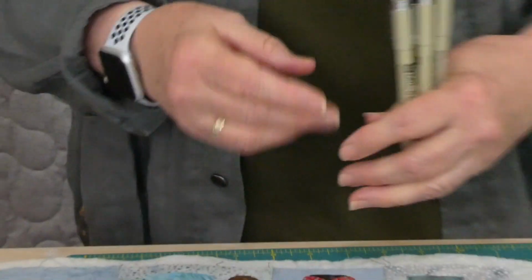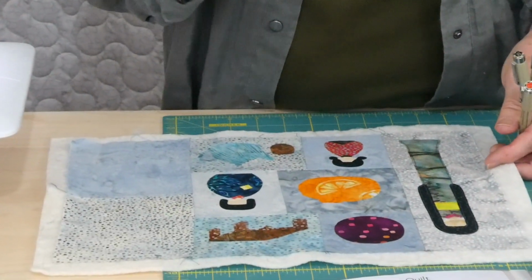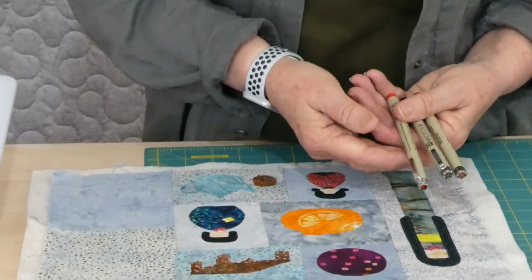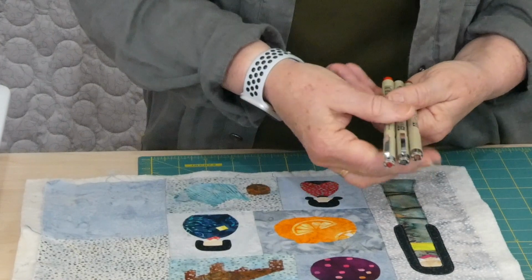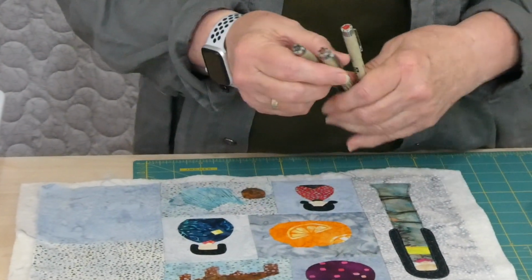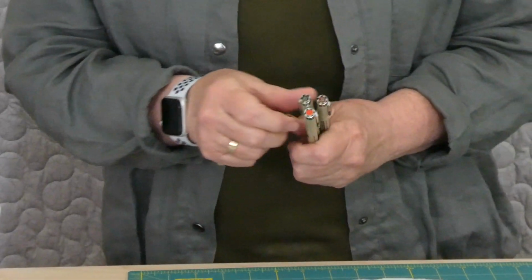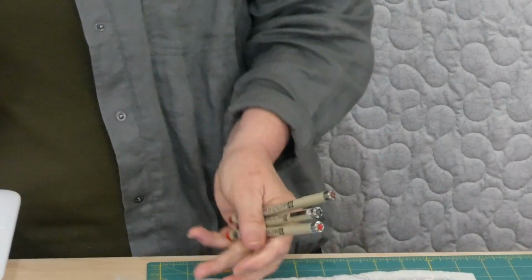I'd suggest that you stick with the 01s, 03s up to 05s and don't go larger because they can get a little bit heavy, which is not what we're after. I mostly use a black and maybe a brown, or I might use a red for the mouths. I use the black for the eyes, and I might use the brown and or red for the little mouths.